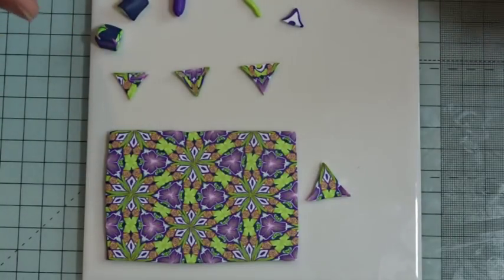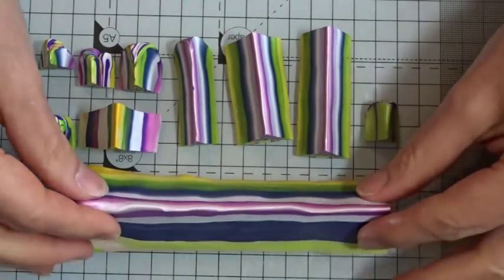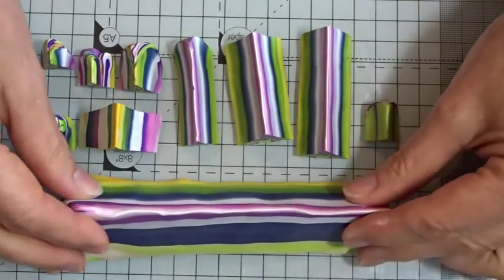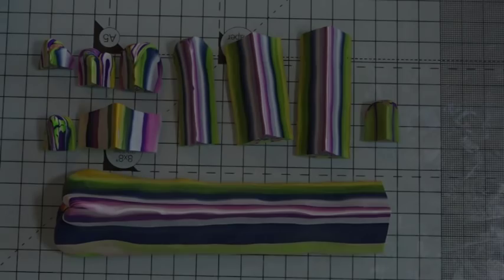Every time you change it, you come up with something else. So here are the leftover bits from all the different canes I came up with. And as you can see, I've still got a whole load left to play with, which I haven't even started altering or changing or kaleidoscoping in any way. So this one cane really will go a very long way for you.